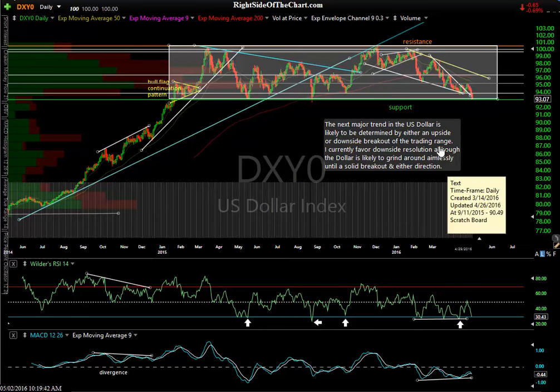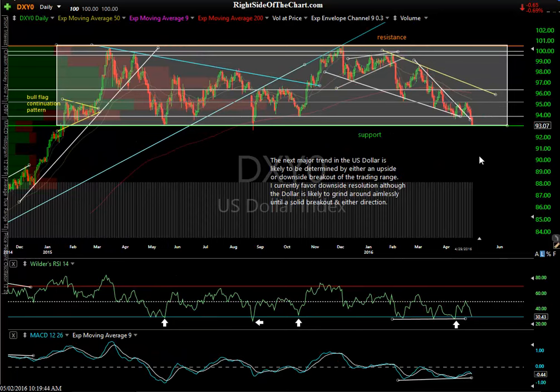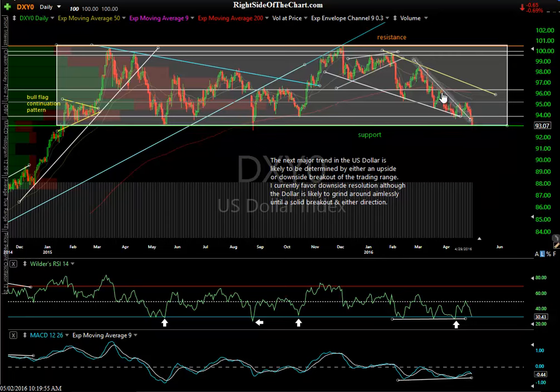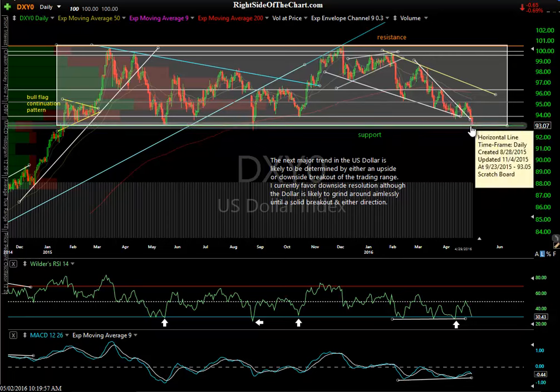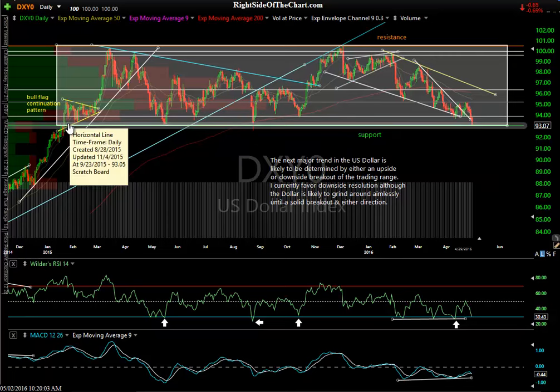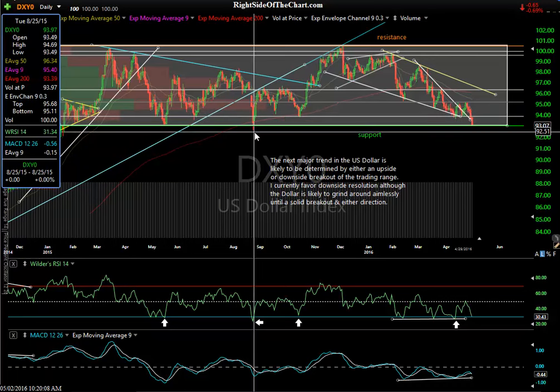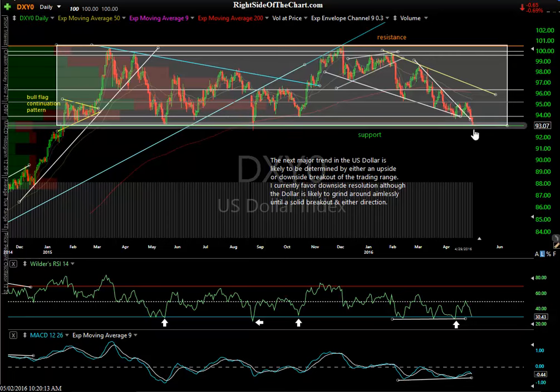But I am expecting, as I mentioned last week, some near-term upside. In other words, at least one more little bounce here, as we haven't visited this level in quite a while. And from my experience, usually the first test of a key support or resistance level that occurs in a while. In other words, we've had 1, 2, 3 visits down in this area, but we haven't seen the bottom of this zone all the way going back to August of last year. I'm sorry, August of 2015. That's correct, August of last year. And so this is the first tag in quite a while. And at the very least, I'm expecting a reaction.